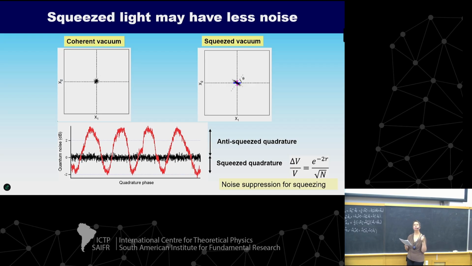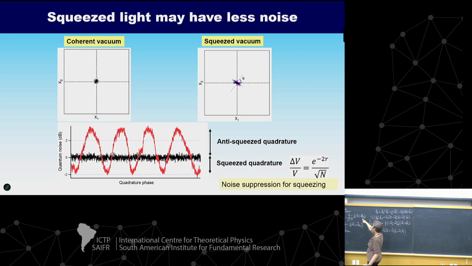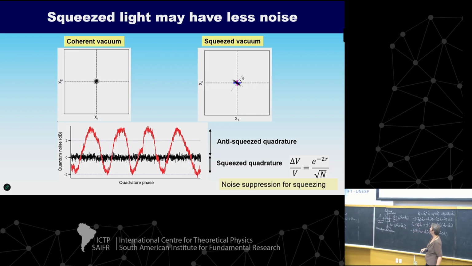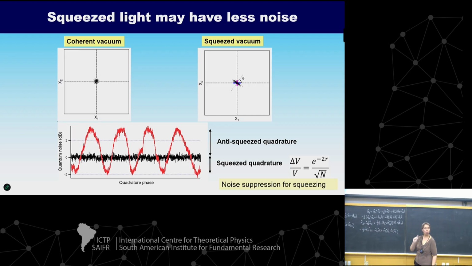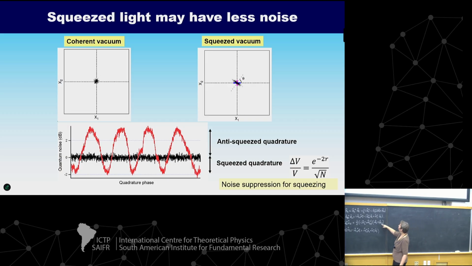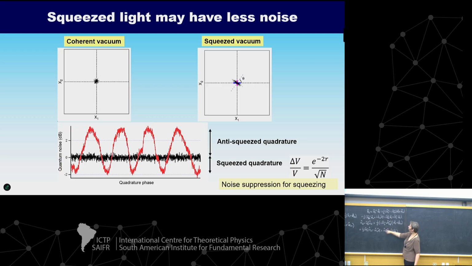How are you guys doing? Did you get the same thing? Okay, so what you can see is that because the two outputs from the beam splitter have a relative phase between the two fields, if we look at amplitudes of the fields or the number of photons, some of the terms are going to be exactly the same, but some of them will have a different phase. And that's what we're going to exploit.